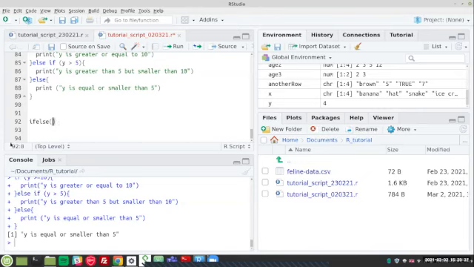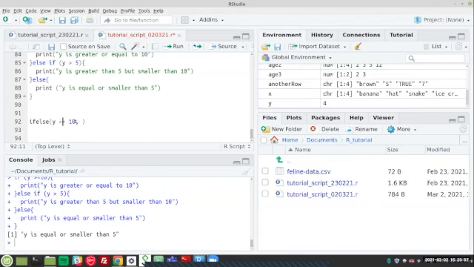The structure here is, first you have the condition, then you have the first output, and then you have the alternative output. So let's say y is bigger or equal than 10.